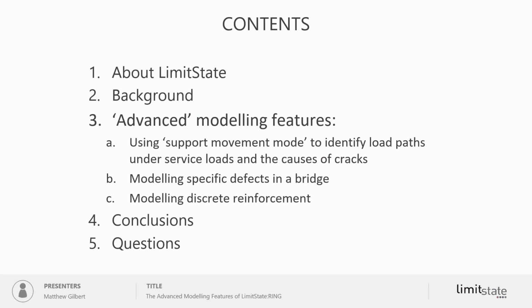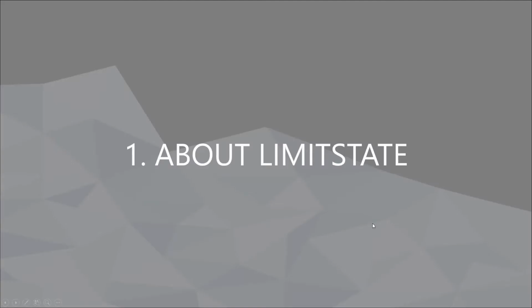First of all, say a very few words about LimitState, and then move into the background to the main subject matter, so masonry arch bridges and how we go about analysing those. Then move on to the meat of the webinar, looking at the advanced modelling features. Three in particular we've picked out. One is use of the support movement mode. Secondly is modelling specific defects in a bridge. And lastly, briefly looking at how we can model discrete reinforcement. Then wrap up with conclusions and questions.